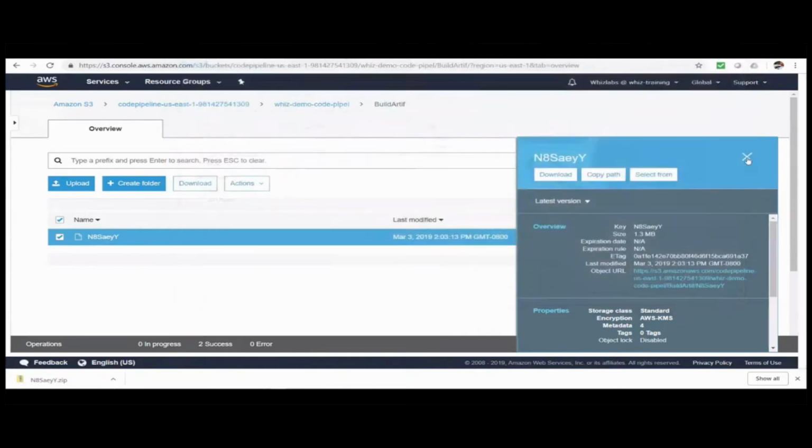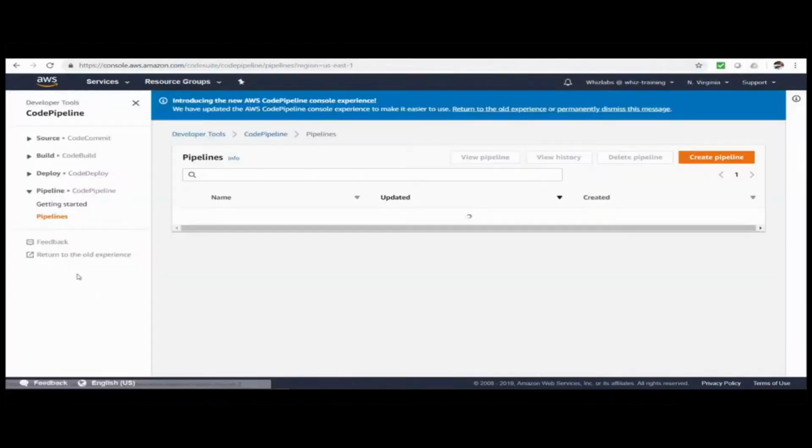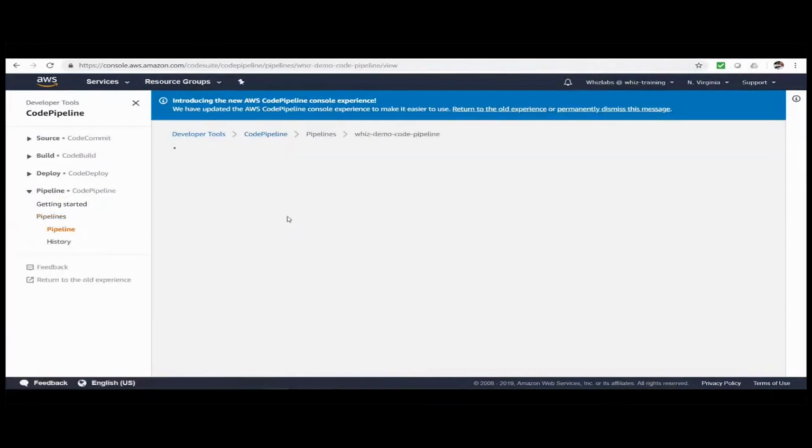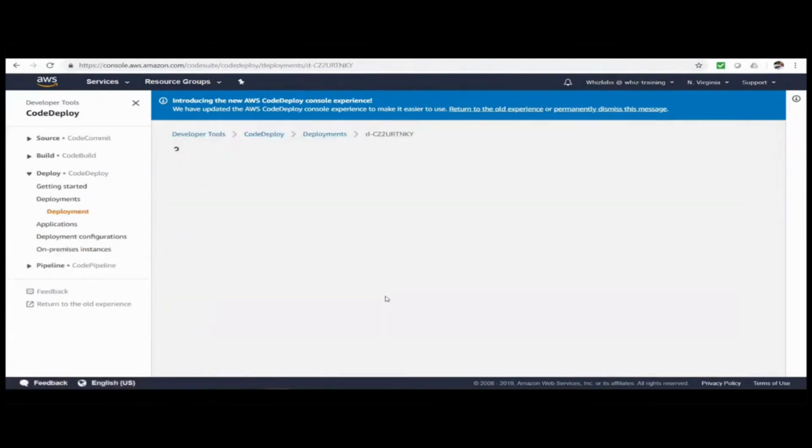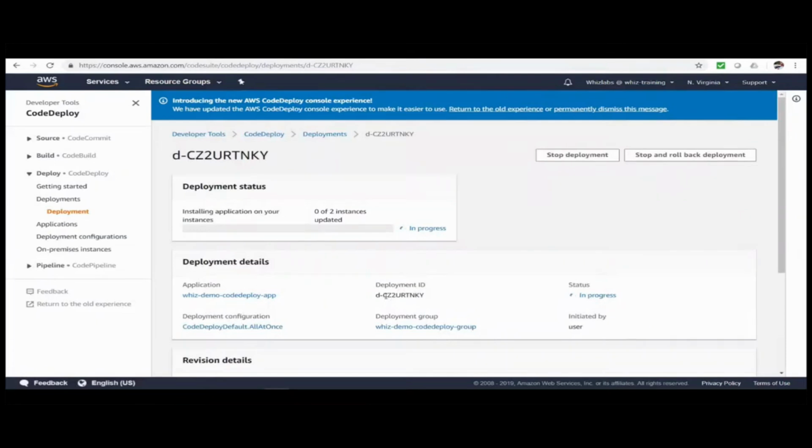So if you go back to AWS CodePipeline and to our pipeline, well, the deploy stage is still running. We can watch the status by clicking on this details link. This also takes us to the CodeDeploy console and to the deployment which is currently running. I'm using the same infrastructure as in the AWS CodeDeploy lecture, with the in-place deployment type, which is a couple of EC2 instances under a load balancer.